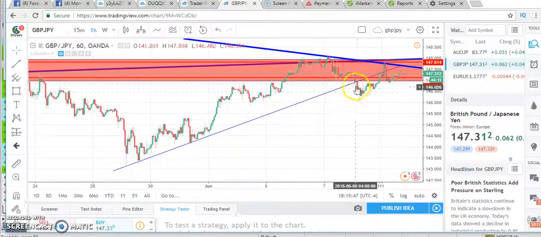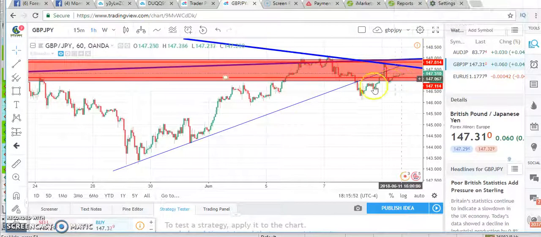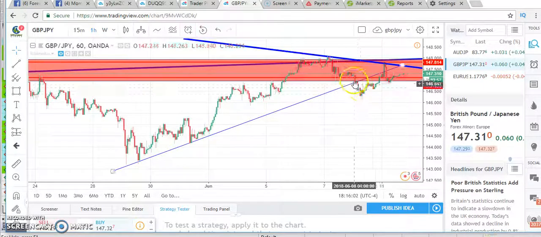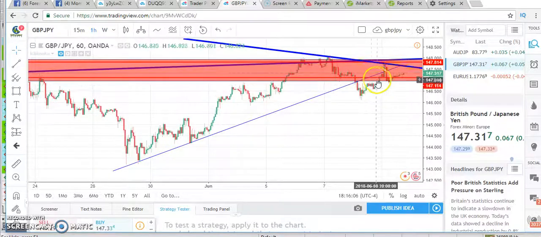But as you can see, if you had entered here, you would have fallen into drawdown, and you would have ended up in the negative, probably hit your stop loss or blown your account, depending on your account size. So what you have to do is, after you find the break, which we had, wait for the pullback. The pullback happened, and look where it reacted. It stopped here for a moment at this line.